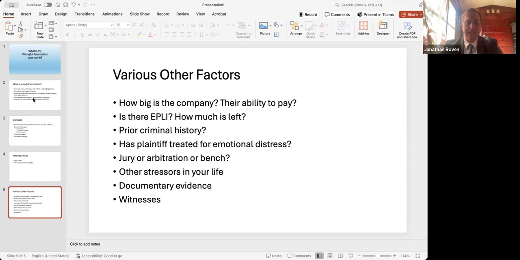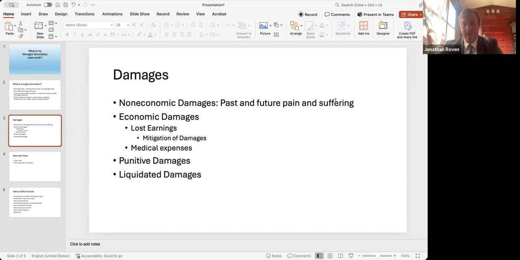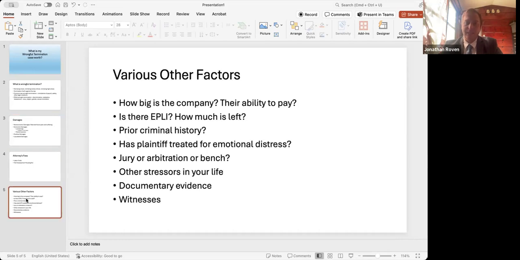In terms of non-economic damages, past and future pain and suffering, that really has to do with what impact did the wrongful termination have on your life, and how well are you able to prove that? Are you able to bring in medical experts? Did you treat? Did you perhaps bring in a family member or a spouse to say how impactful this was? Did you have to take care of little kids at the time to show the high stress of the situation? Were you forced out of your place as a result of the termination? Things of that nature. So these are the ways that you go about seeing how much it is worth.